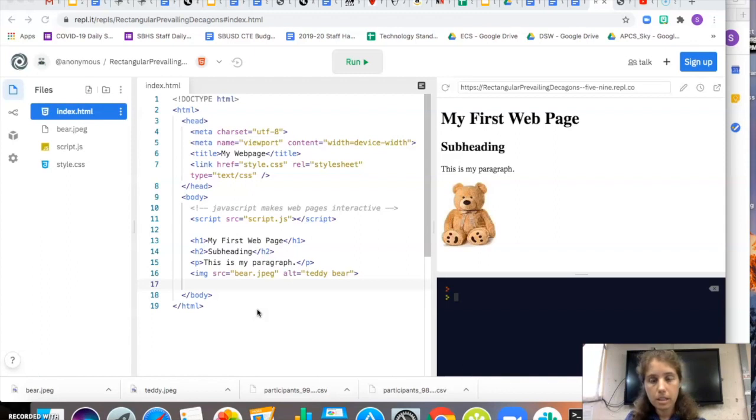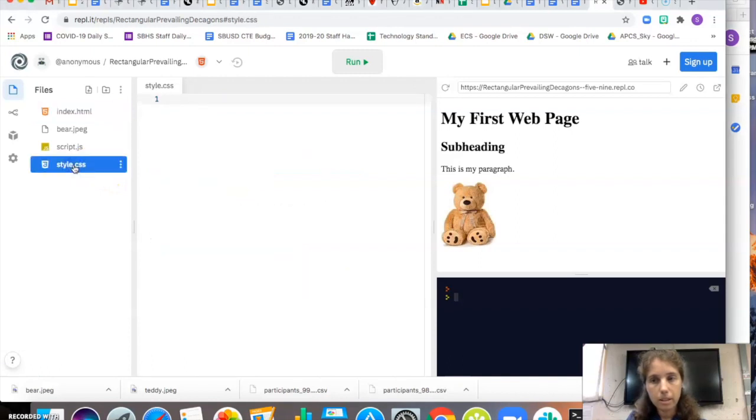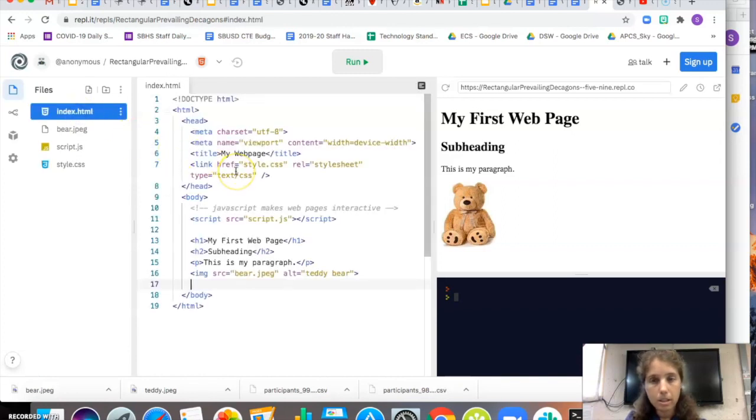The first thing that we need to make sure we've done, and if you're using REPL, it will do it automatically for you, is we have to link our CSS file to our HTML file. I've already created the CSS file over here. That happens when you create your new REPL. And in your HTML file, you'll notice there's this line with the link tag, and it links to style.css.